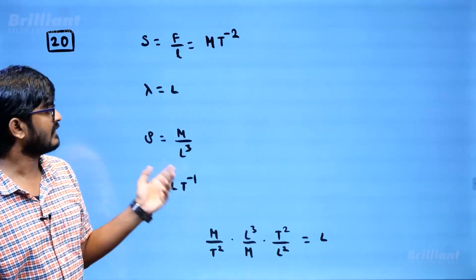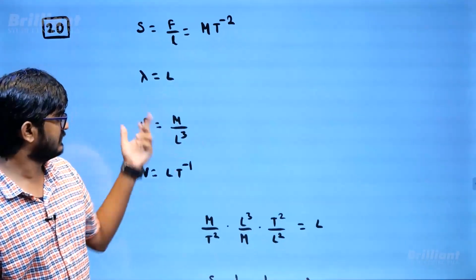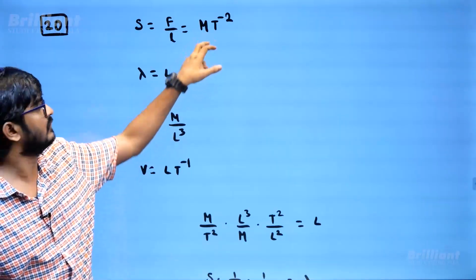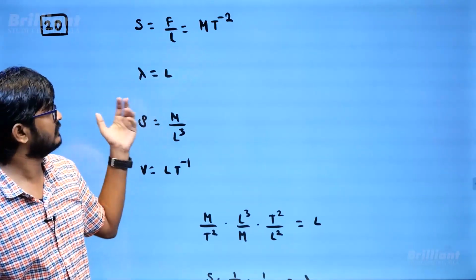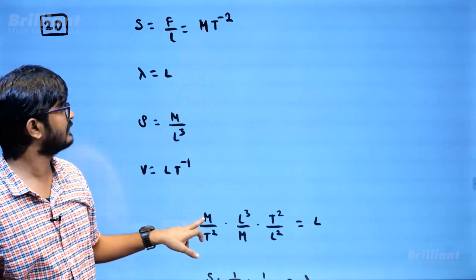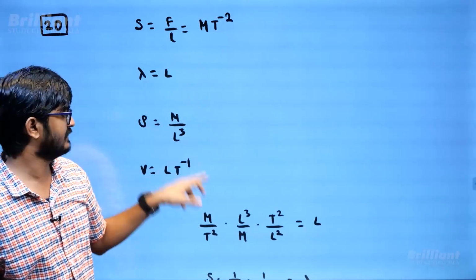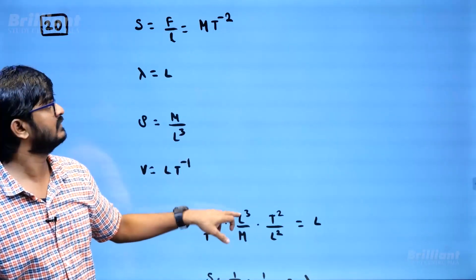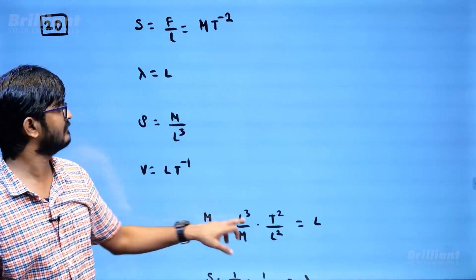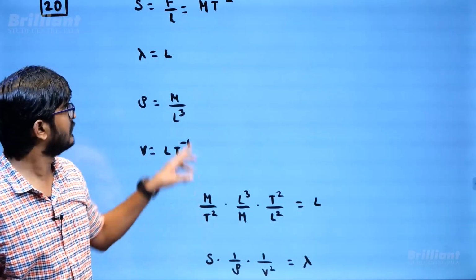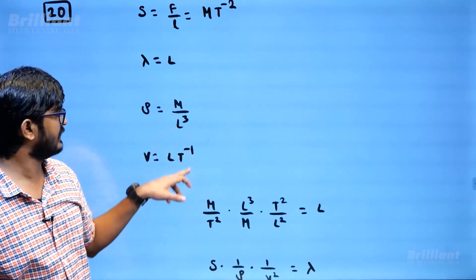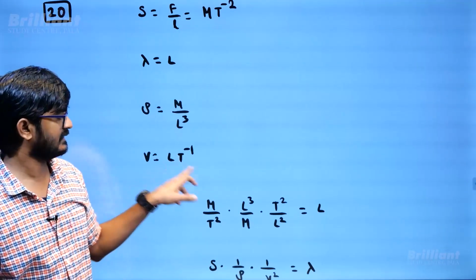Now I am going to frame some equation. What I have taken, I am trying to eliminate mass. Mass is in only two equations, so I am trying to eliminate mass. So what I can do, I can put this here and divide with rho, right? By doing this I am eliminating mass. Now t square is coming in the denominator here because of this. Now I want to eliminate t square also. How can I eliminate t square? By inverting this and squaring it.